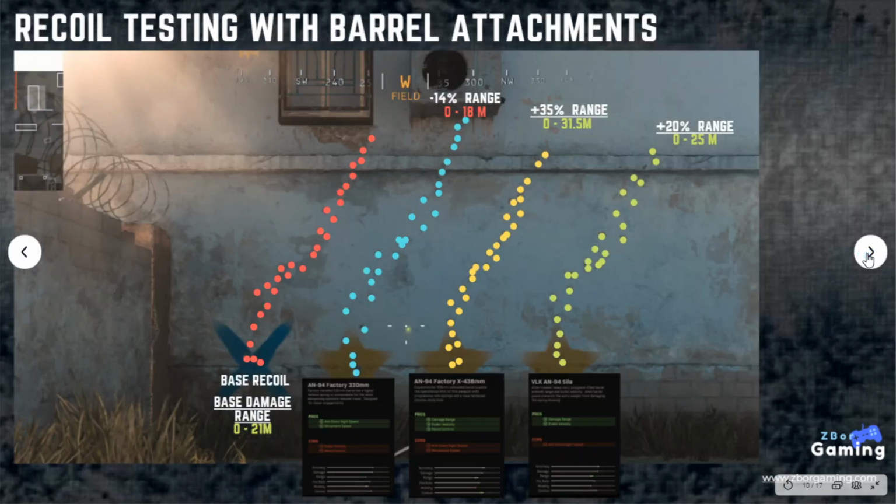Looking at the different barrel attachments here, you can see the base recoil. That factory 330, again, you can see it doesn't really add a whole lot extra to the base recoil, and frankly, neither of the other two barrels. That 438, which says it's supposed to help control recoil, you can see you're not getting much of an improvement.